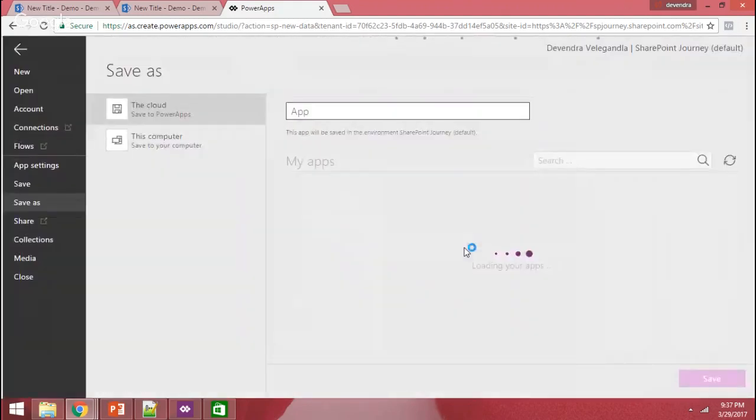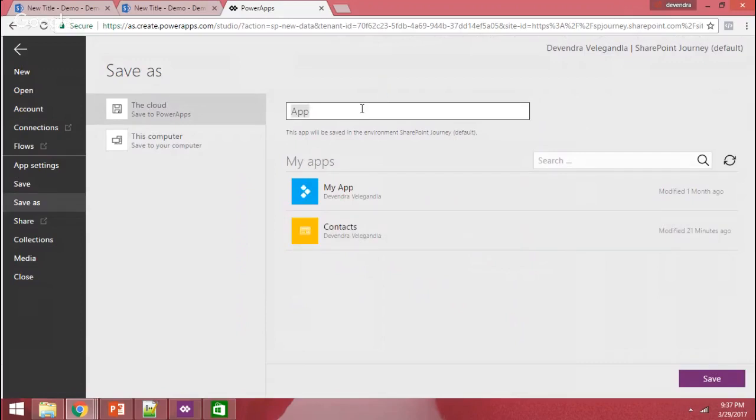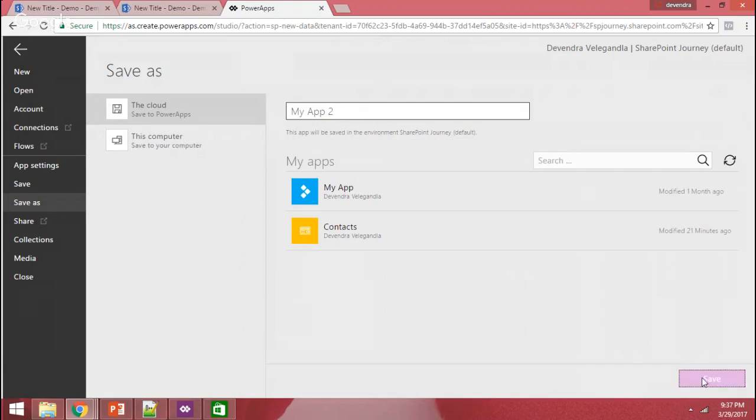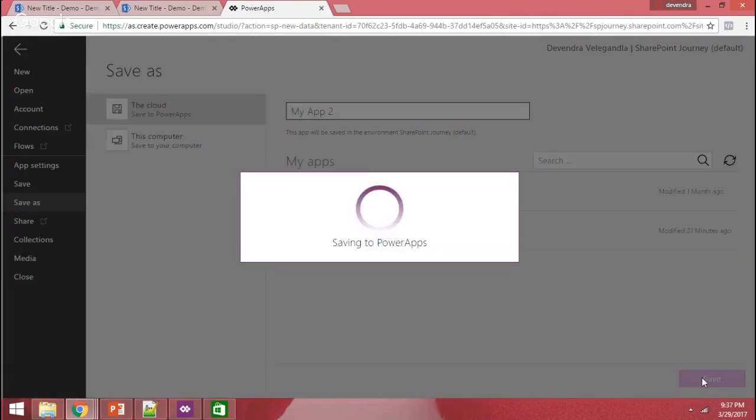No, it says the app is not being saved. But let me try it again to save this.